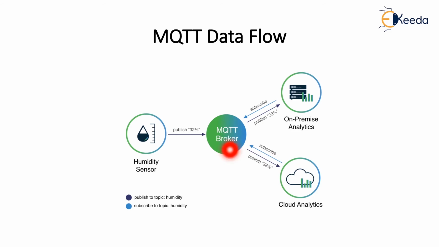So if the cloud analytics or on-premise analytics subscribes to that particular topic on the MQTT broker, the message will be delivered to those subscribers. An example of a topic is building, shop floor, temperature, delimited by forward slashes. For example, with a location of field 1, row 10, it will be subscribed to that particular topic. The MQTT brokers and mappings for publishing the data are configured.